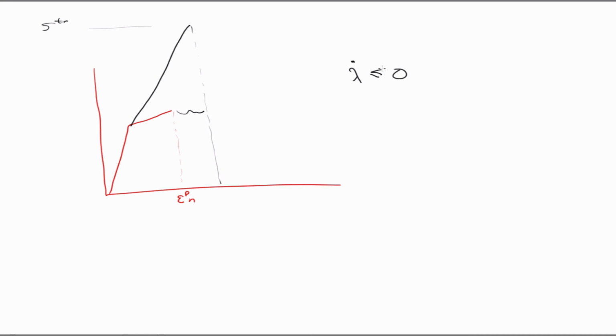In this case, there's no time wasting because you're always monotonically increasing. So he's just saying that in the if statement. In the actual solution of f equals 0, you use it, because you have a delta lambda in it. You absolutely have to. And if delta lambda is negative, then you're unloading and you just discard that solution and accept it as elastic.